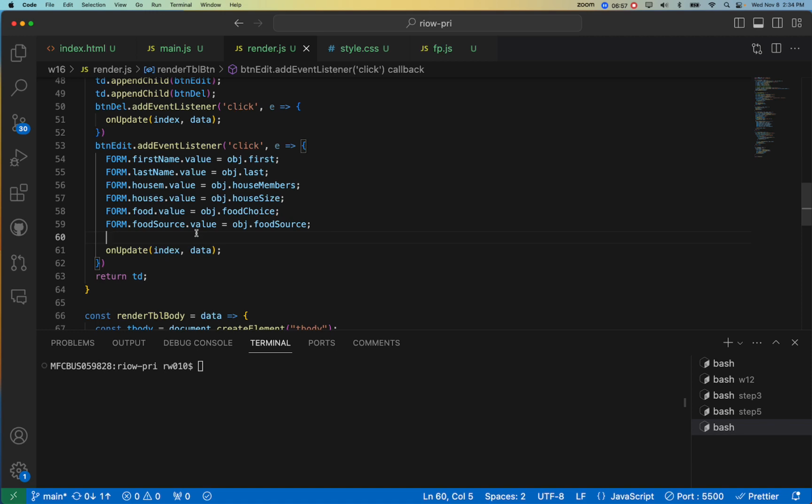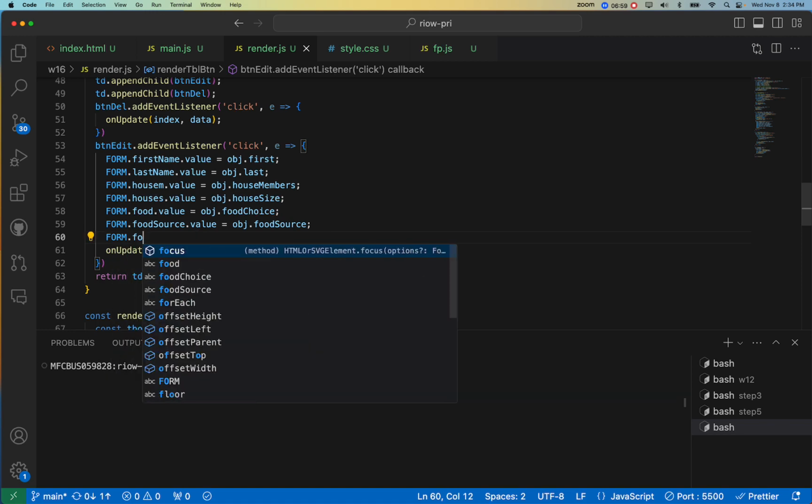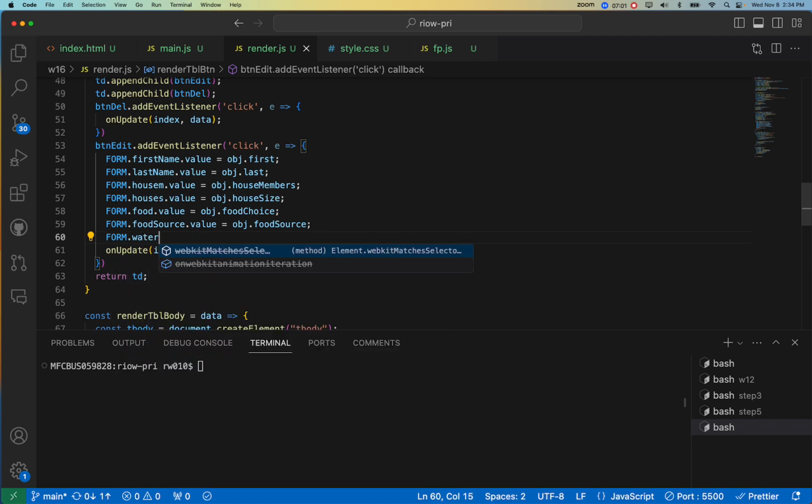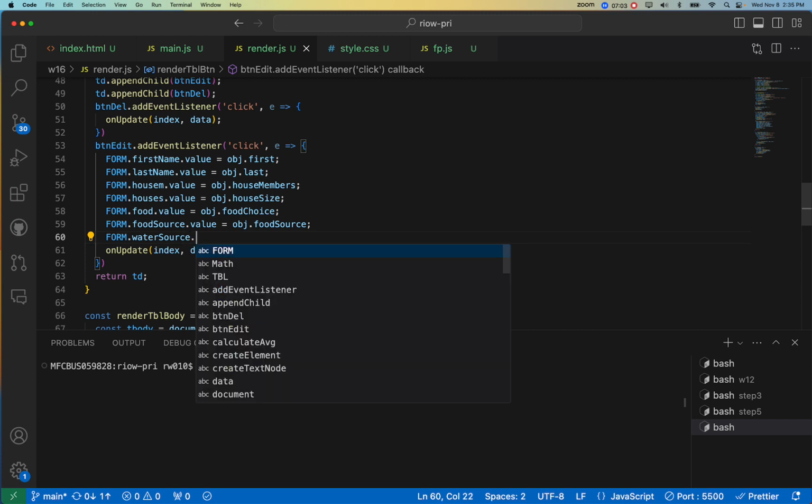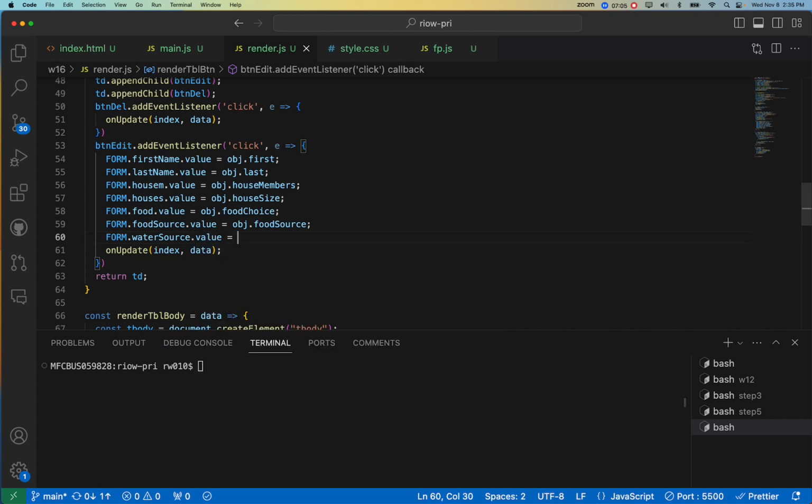We're in the edit, because the edit's the most, so form dot food water source dot value should be equal to object dot water. Actually, my bad. I remember. It's just water. Okay. Object dot water.